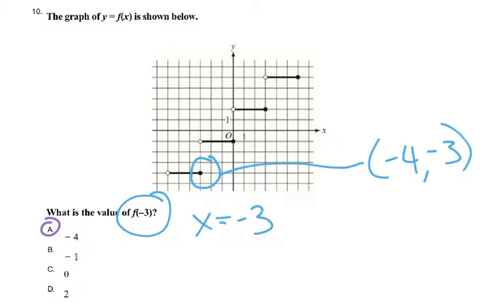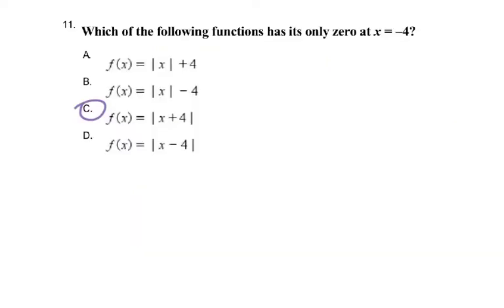I just did that wrong. No, we're good. We're good. Sorry. Confused myself. I just wrote it wrong. Okay, that's what happened. So when x is -3, y is -4. That's why the answer is A. Sorry, I'm doing this really fast, not thinking about it.